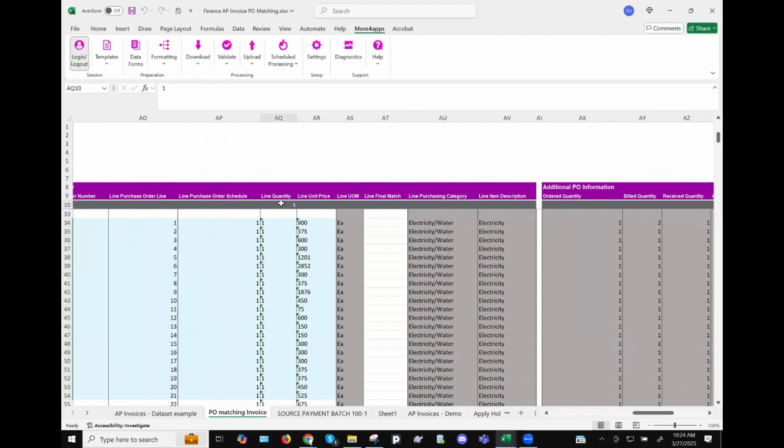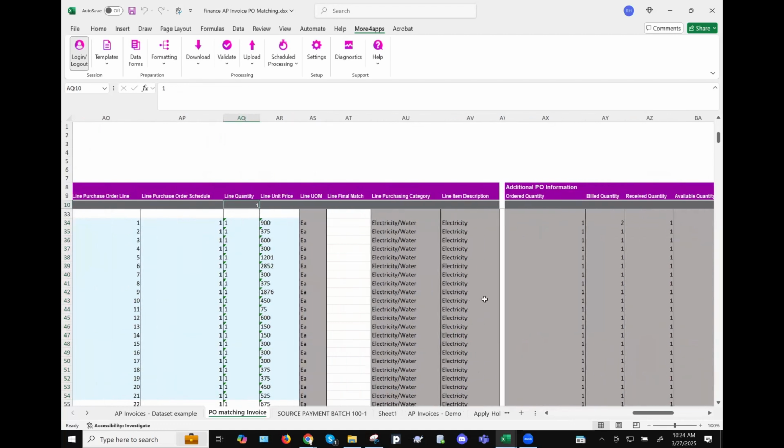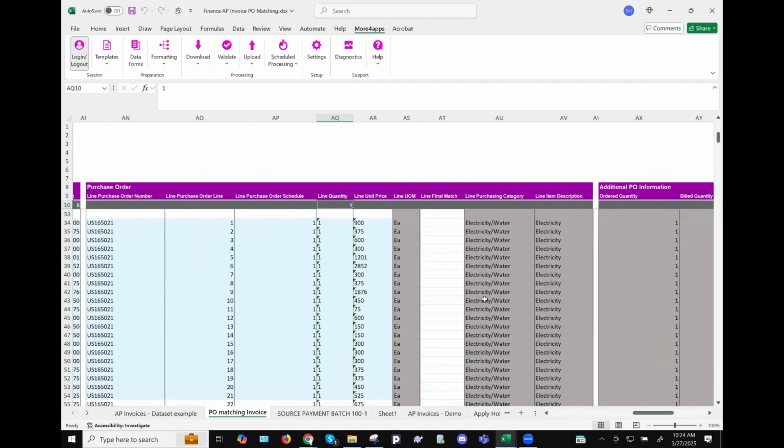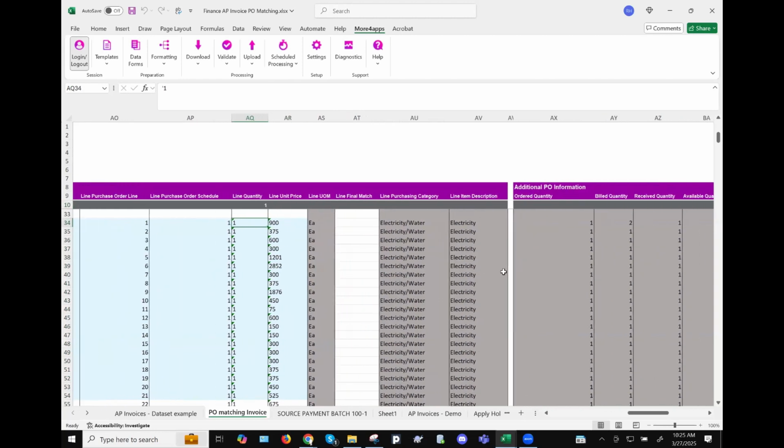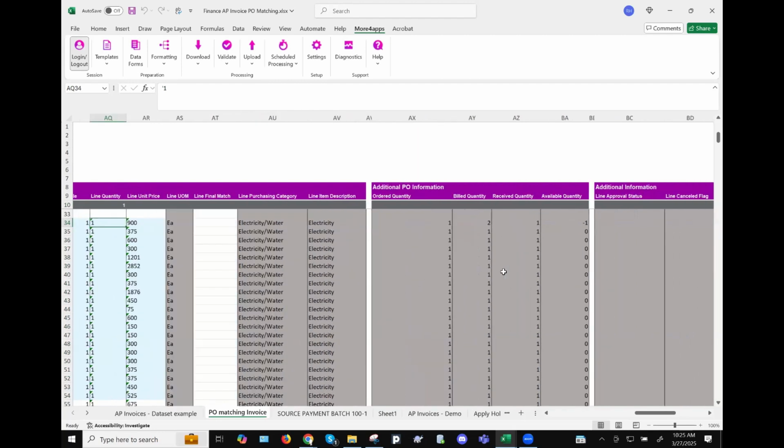And the line quantity had defaulted to 1. So that's why it's just taking a wee bit out of the original PO. I'm not using it all up, just one at a time. And that's because I put the default as 1. But you can definitely make it to match the entire open balance on the PO to be paid and everything.